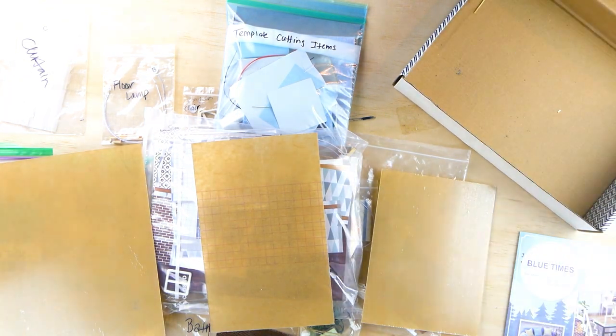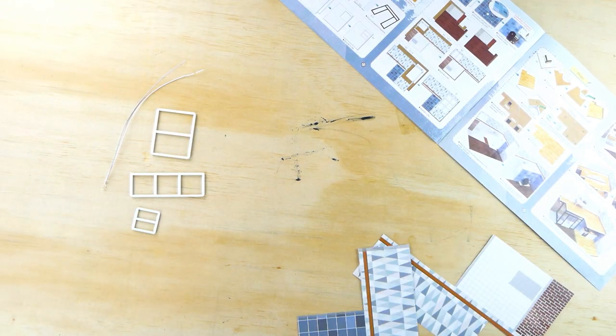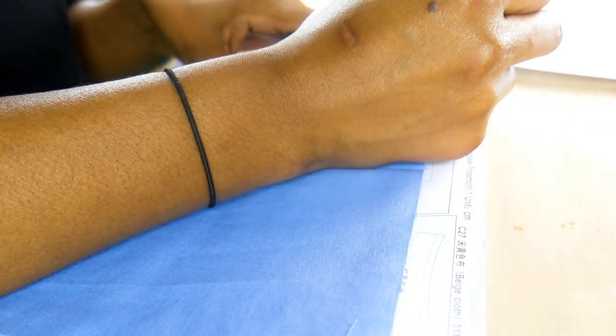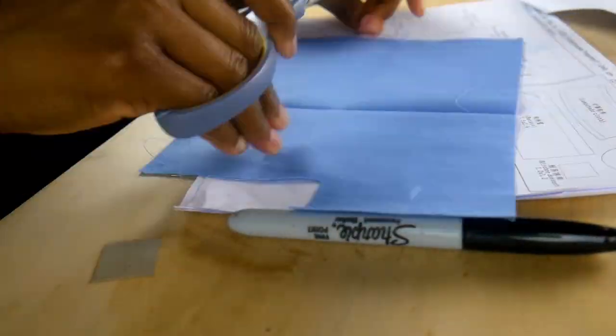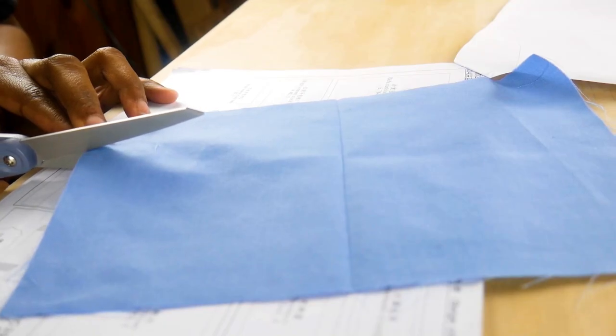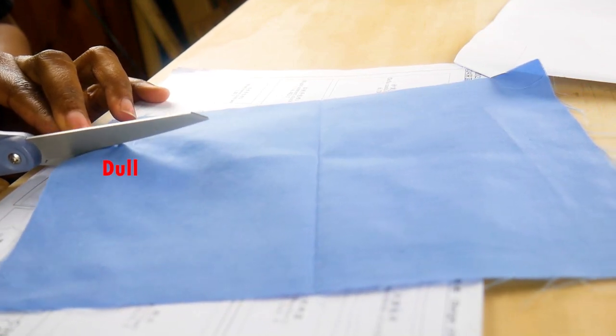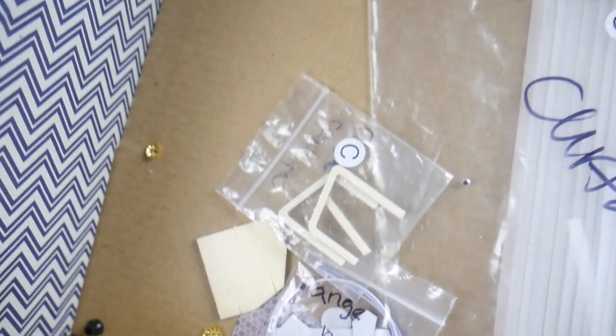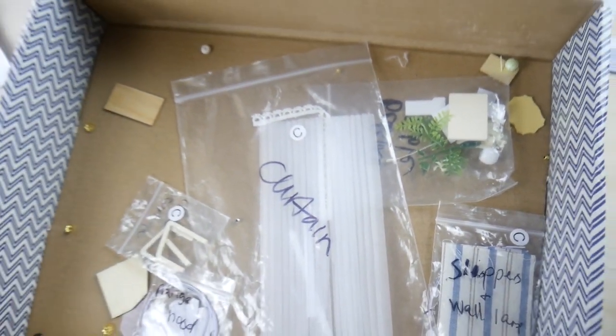However, I learned pretty quickly that it didn't make it all the way easy. Organizing things in the individual bags did allow me to have everything I needed in one place at the start, but just shoving items into bags without fully understanding where they went and how they worked really wasted a lot of time and energy. I kept going back and forth using the measuring sheet. I didn't realize how many individual pieces needed to be cut and measured. On top of that, my scissors were old and dull, I wasn't used to the craft glue, my ziploc bags didn't hold up, and I lost a lot of the smaller pieces like beads from improper storage.